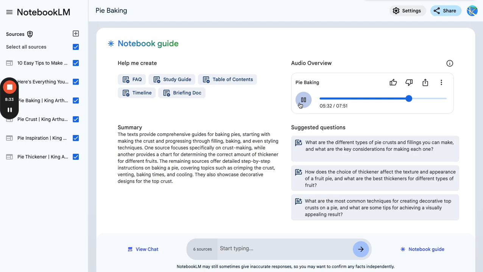Finally, on to the baking. This is the exciting part. It is, but it's also where things can go wrong if you're not careful. So let's make sure we do it right. Okay, so we've chilled our pie.